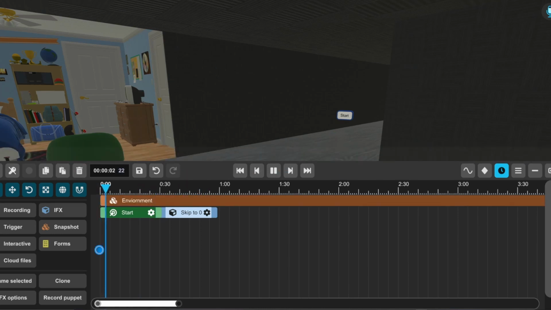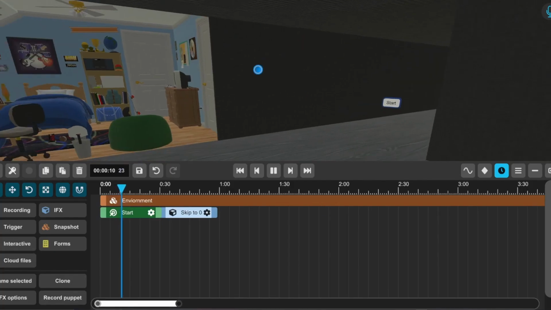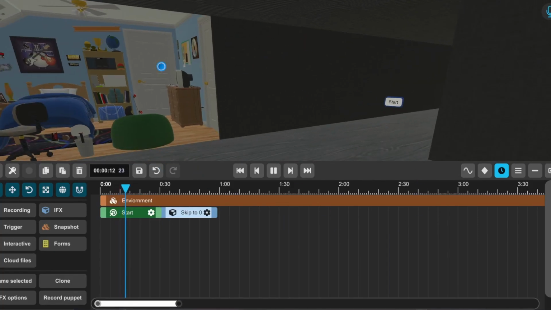So once you've got your little basics set up, I do recommend that you save often, and don't forget to save, because things can happen. Your internet connection could go out, or the software could crash if you've got too much running on your computer. You don't want to lose progress, so always remember to save often, even after doing something as simple as just setting up a few objects and time skips.